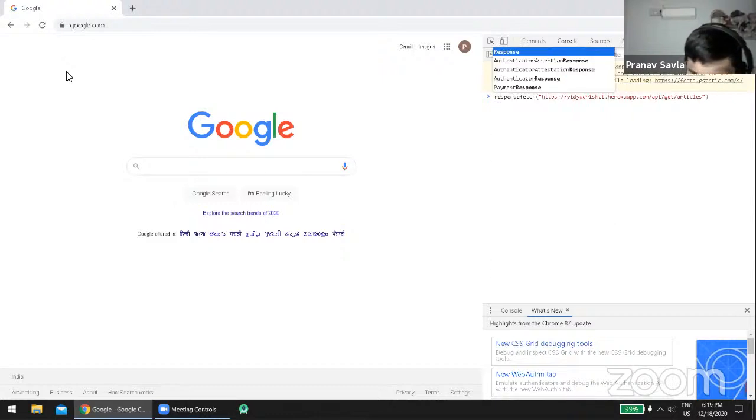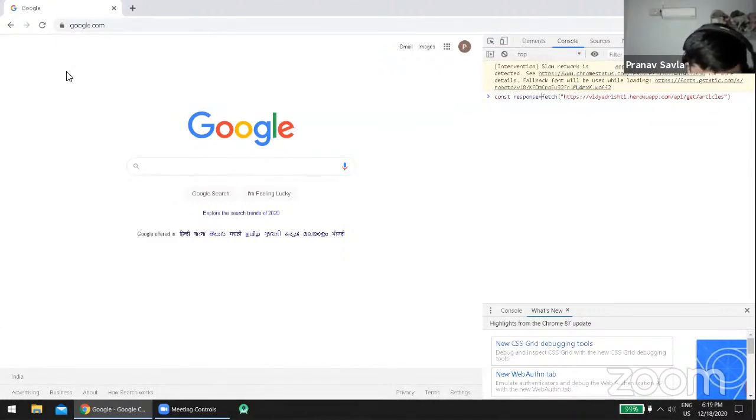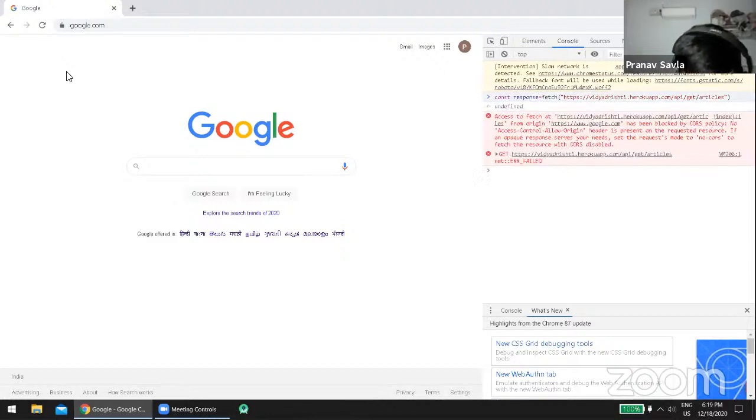Now I'm going to assign this to a variable called response, and if I hit enter, what this returns is a promise.